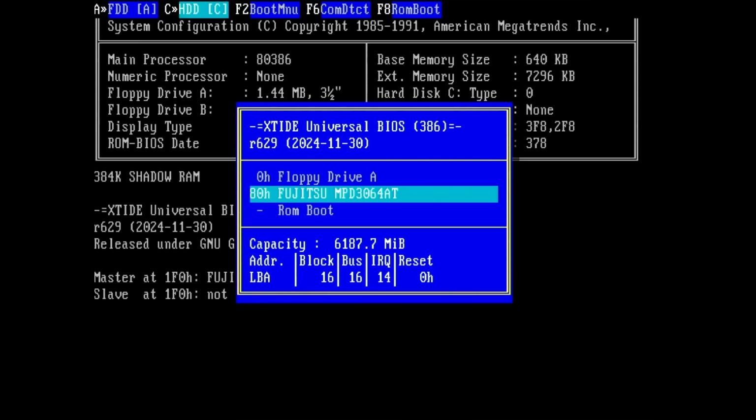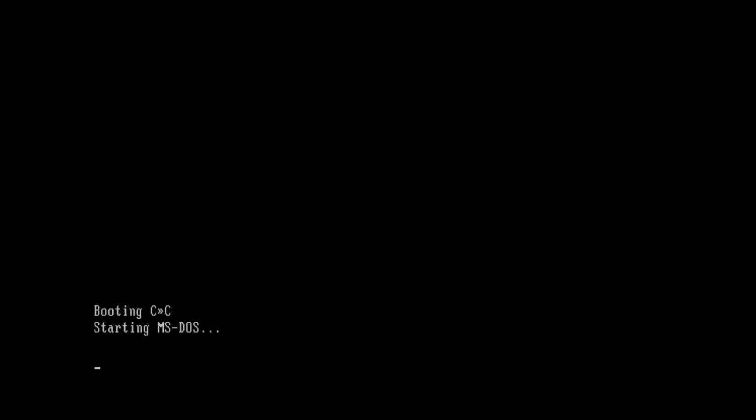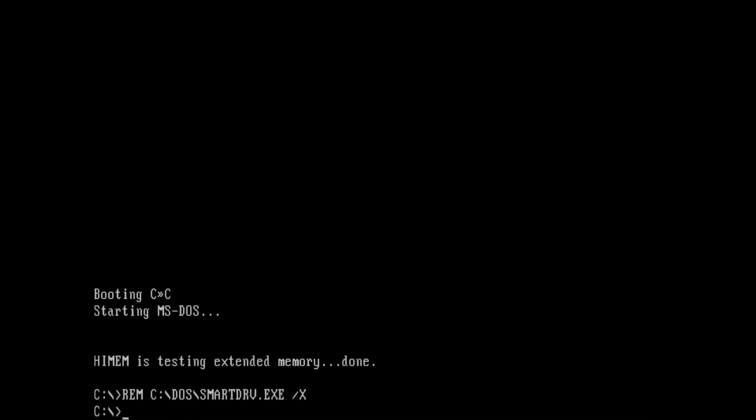It took a little bit of time to get this done, but now I'm really happy that I have one copy of XT-IDE that seems to be working on my old retro systems. So let's just now boot from this drive, and yes, it boots. The drive doesn't power down, so that custom build without the power management module seems to be working great. I really don't care about power management for those old drives because I'm not going to use these systems on a day-to-day basis. I'm using them only for a project and then they go back in storage. So that solution is perfect for me. You may want to have the power management feature, but yeah, this is then up to you.